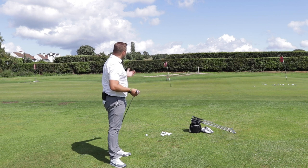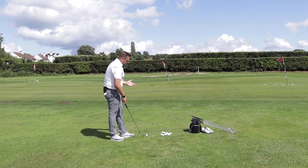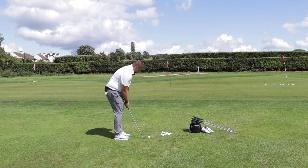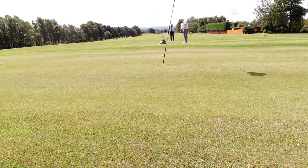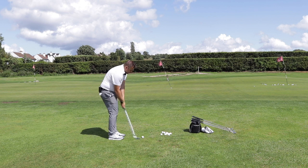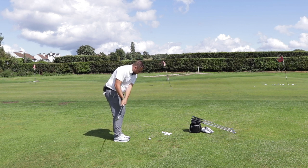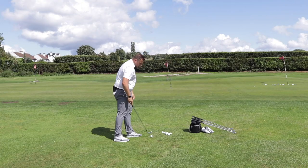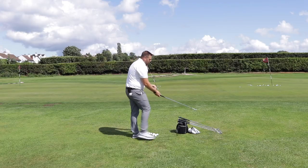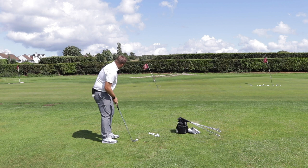Now we've got a green-side chip of about 15 yards, so we're going to play that with each of the different grinds again and see how they perform for this type of shot. To start with — same as last time — I've got the standard sole, sitting that down in the 54-degree, so this is the sort of club I would probably use from this type of distance anyway. Again it feels great off the face. The sole grind really suits this type of shot; it's got a little bit more grind than the Tor sole we'll see in a minute. Feels really good off the turf, easy to strike, nice bit of spin on it when you hit it — a nice low checky flight. So let's try the slightly wider sole one as well — a bit more bounce, again in a 56-degree sand wedge.